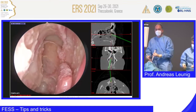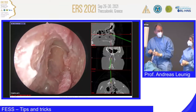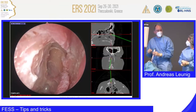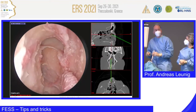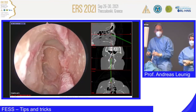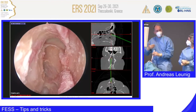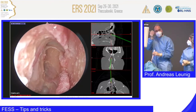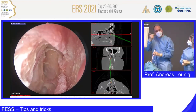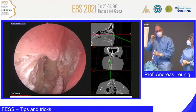Okay, yes, that's a very good question. It's up to your preparation. When you do a circular traumatization of the mucosa, the risk of restenosis is quite high. So my recommendation is to follow the principles of the School of Graz and dissect the bony lamellas very gently, leaving as much as possible, but look for the drainage pathway.